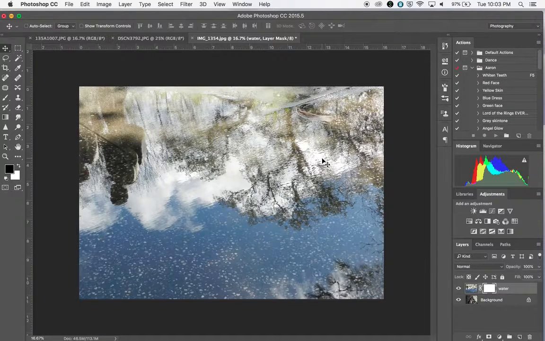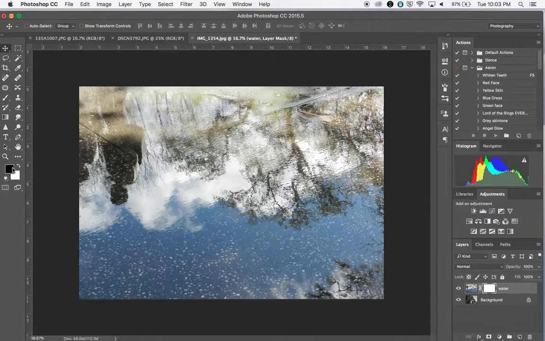So basically, I'm going to hide this image by filling this mask with black. So I come over here and make sure on my tools palette that my foreground color is black. If it's white, click this little arrow and put it back to black. It needs to be black in order for this to work. If it's some other color, then hit D for default, and it will change back to black and white.